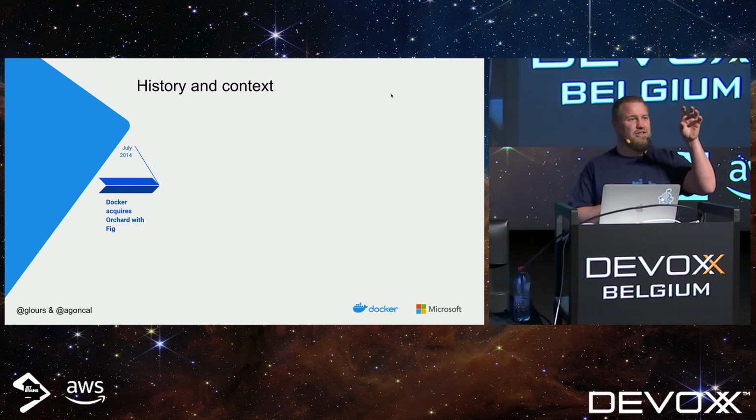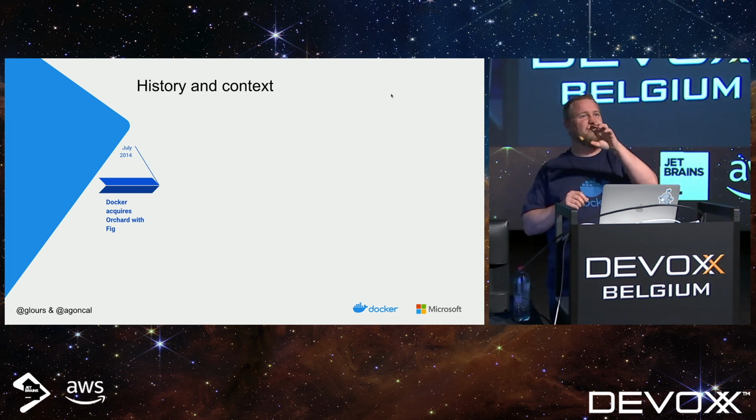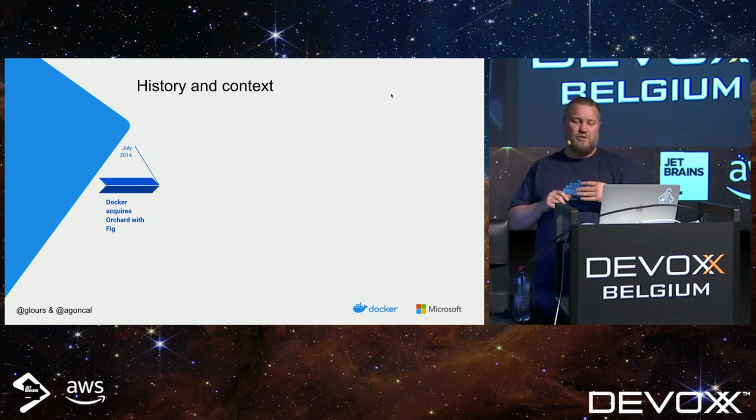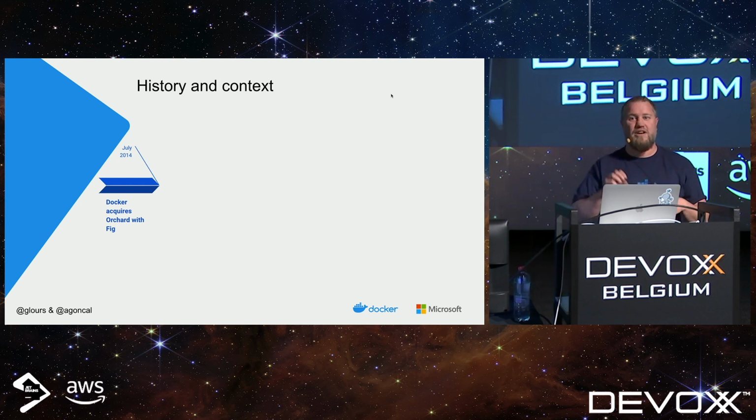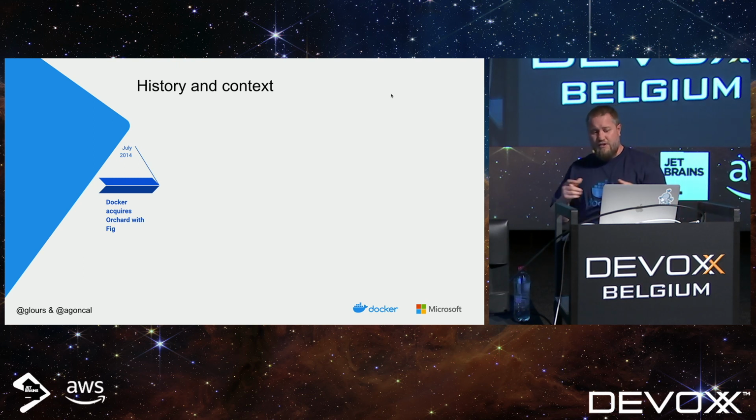You start with the name of your container, the name of the image, and then you are able to add all the attributes you will use for running your container. So, for example, adding a port, defining some variables and stuff like that.